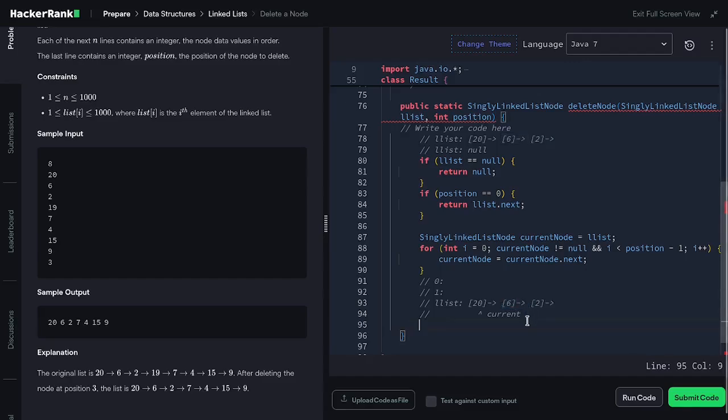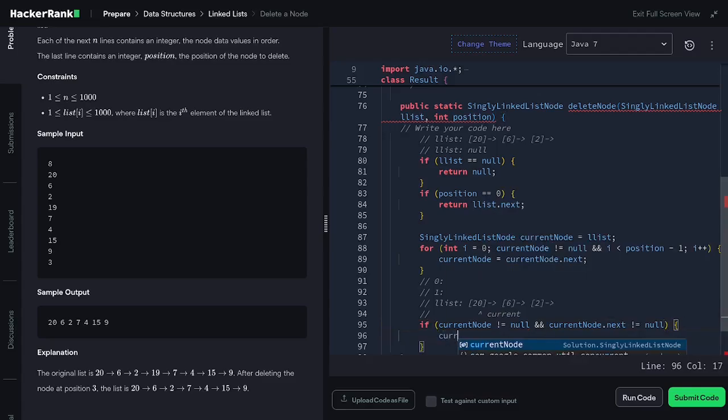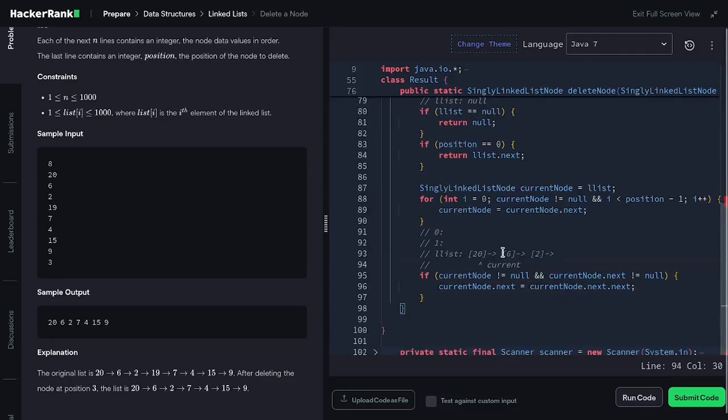And then for the final check, we check if the current node is not equal to null and the current node dot next is not equal to null, and then we assign the current node dot next the current node dot next dot next, as we described earlier. Let's say 6 has to be removed from the chain of nodes.